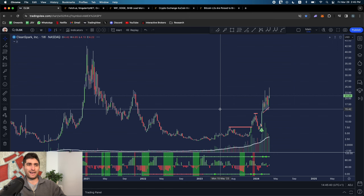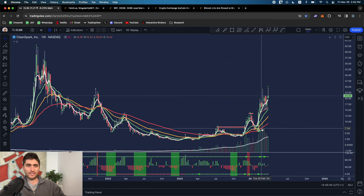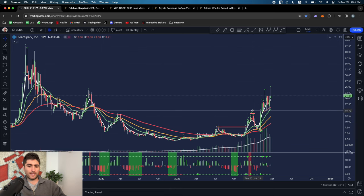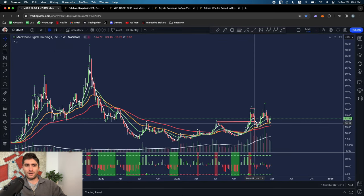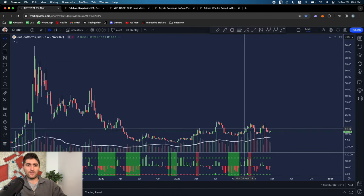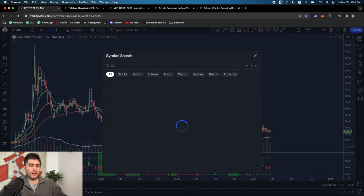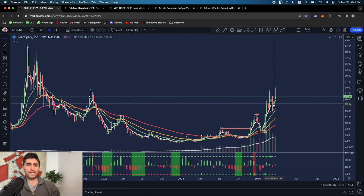A lot of the miners have slowed down - they're not as vertical as Coinbase or MicroStrategy. Something like CleanSpark is doing well, but Marathon and others are not doing so well, kind of ranging and forming a consolidation symmetrical triangle. Riot and others are not doing so well. CleanSpark has probably been the leader, but you know there are a lot of upper wicks on these weekly candles.